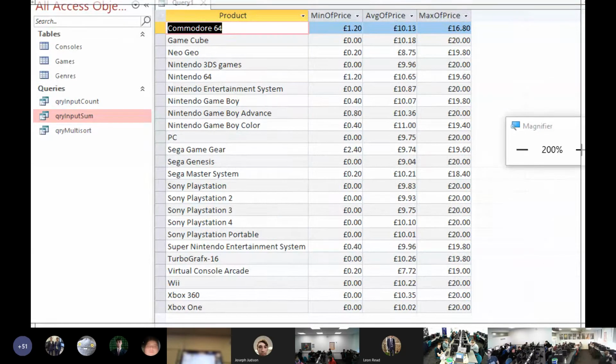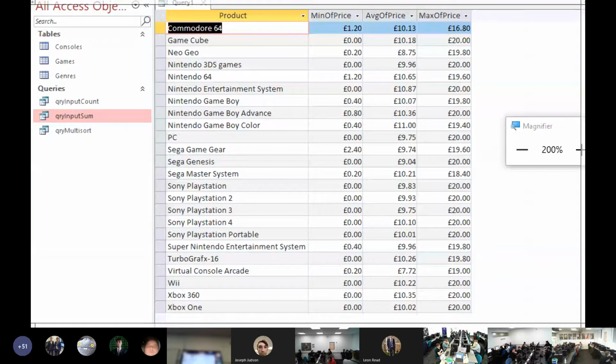Now, the problem is, looking at this data, I've queried it and I've got some erroneous data. I've got a GameCube game that costs nothing. Whew. I've got a Neo Geo game that is costing 20 pence.